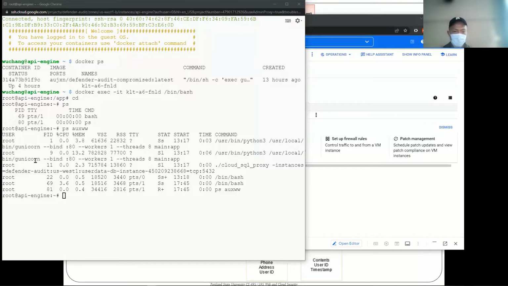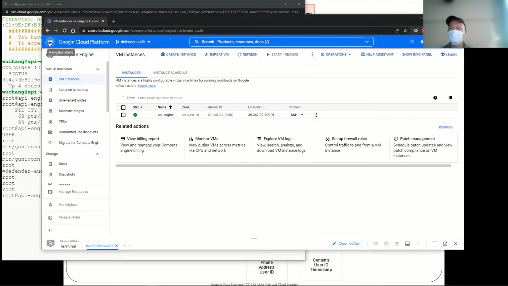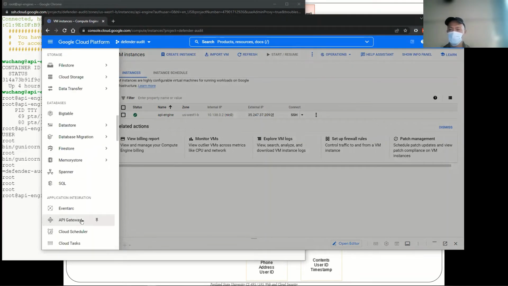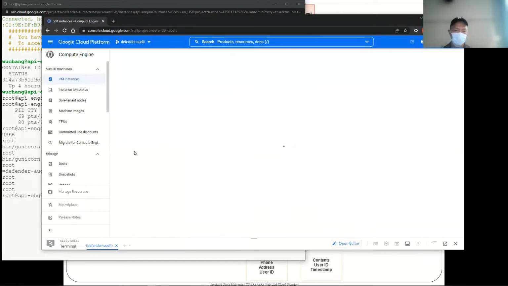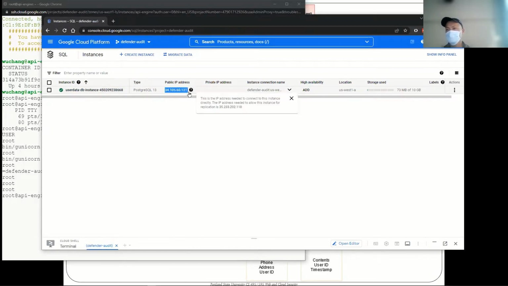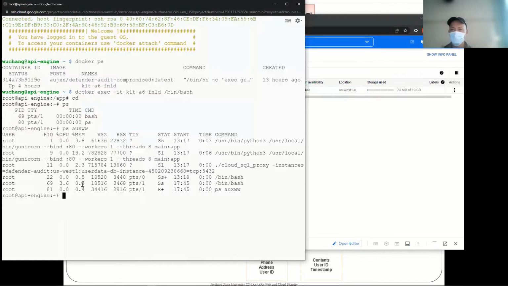One of the things that I'm going to do is say, oh, well, what type of database is this thing running? I can actually go and see this database running down in Cloud SQL, which is part of the code lab. So the code lab is like, oh, go find where this database resides in the project. You found the name of the cloud instance in the command line, so it's user data DB instance is the name. Well, so you're going to have your own ID here, but it's a PostgreSQL version 13, and then you can actually see this is the database's IP address. Okay, so that's the next part of the code lab that the code lab is asking you to do.